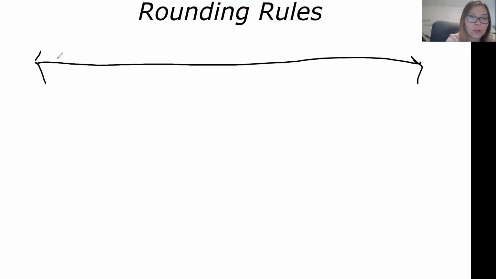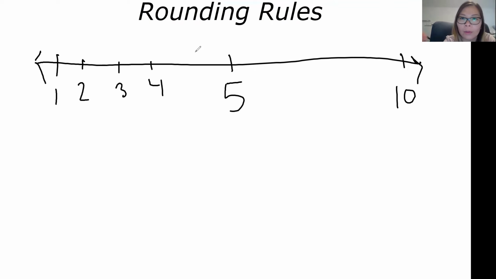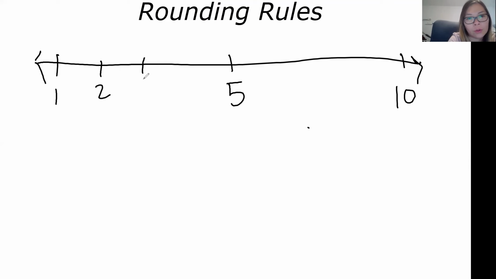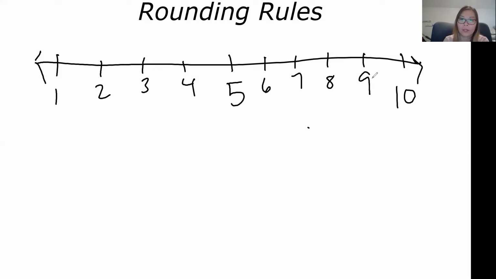So we all know if it starts with a 1 and ends at 10, the middle will always be 5, right? And 5 is a big number. We'll go over why. So that means that this will have to be 2, 3, and 4. Let me make that a little more proportional for you. Okay, whoops, there's my 5. So 2, 3, 4. And so here we're gonna have 6, 7, 8, and 9. All right.